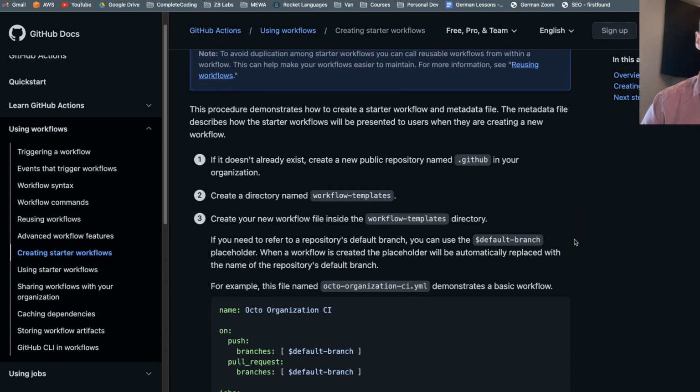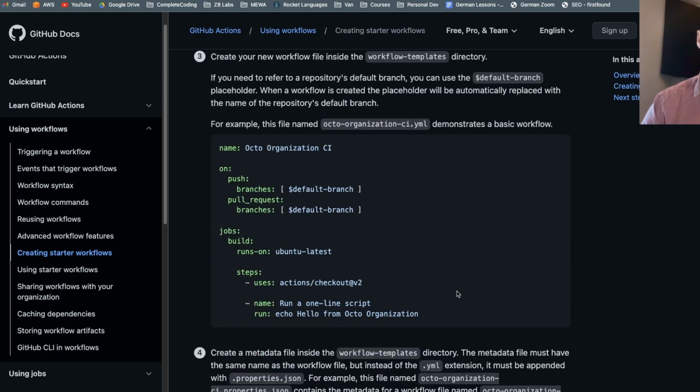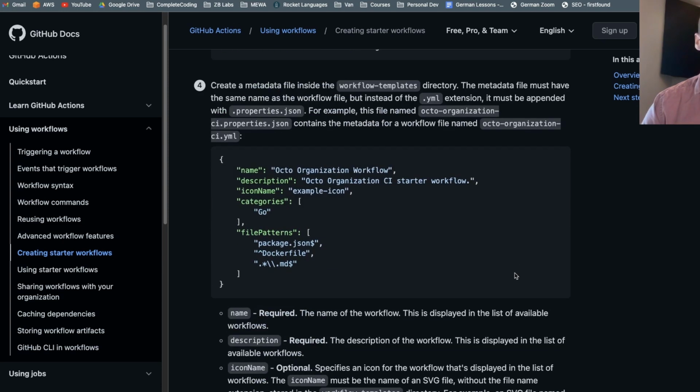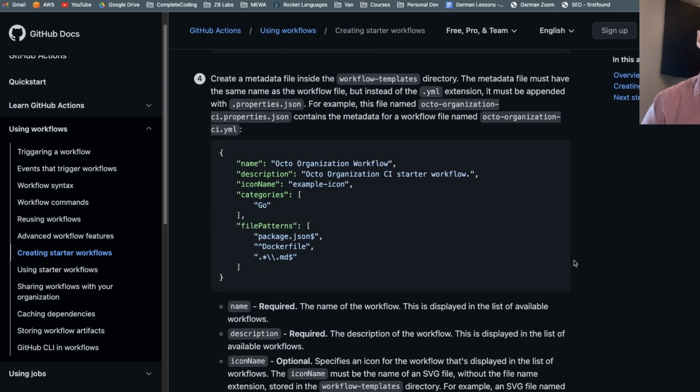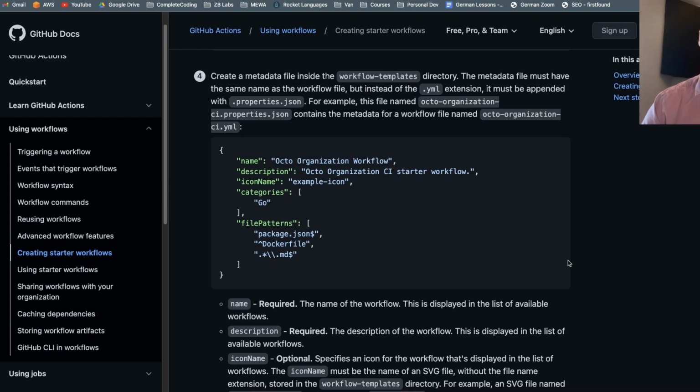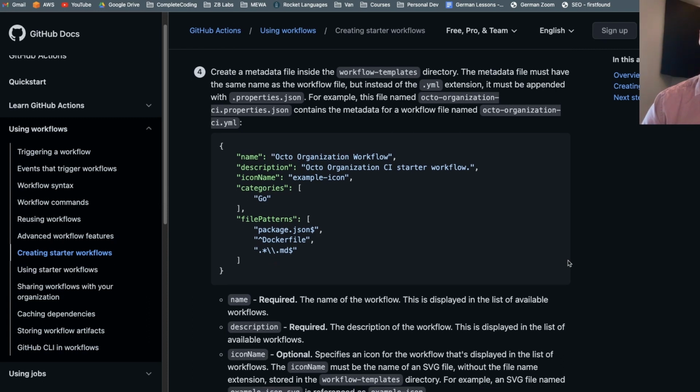There's a little bit of setup we need to do around the organization, but this will allow us to create a new repo, and inside our repo automatically add one of these template workflows to the repo from the UI. This is nice as it saves copying and pasting files around, but then once you've used that default workflow, you can modify it if there are any changes required for that specific repo.